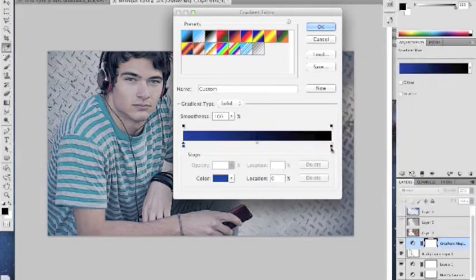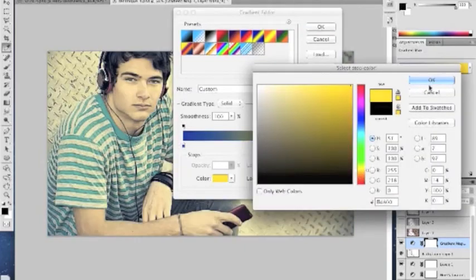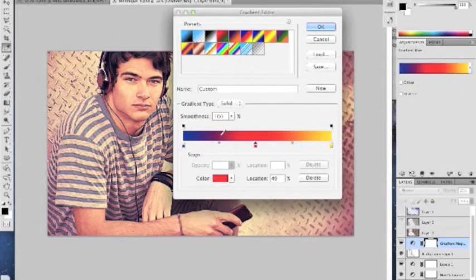So there's blue. Over here, double click, I can go to yellow. And then to get the orange in the middle, you notice there isn't a little crayon. There's this little thing which determines where the transition takes place, but I have no other color. And I want to have more than 2 colors in my gradient. So the easy way to do this is hold down your Option key, click on any of the existing colors, and drag, and it duplicates it. Once it's duplicated, I could click on it again, come in, make a choice, click OK, and then that gives me the gradient.